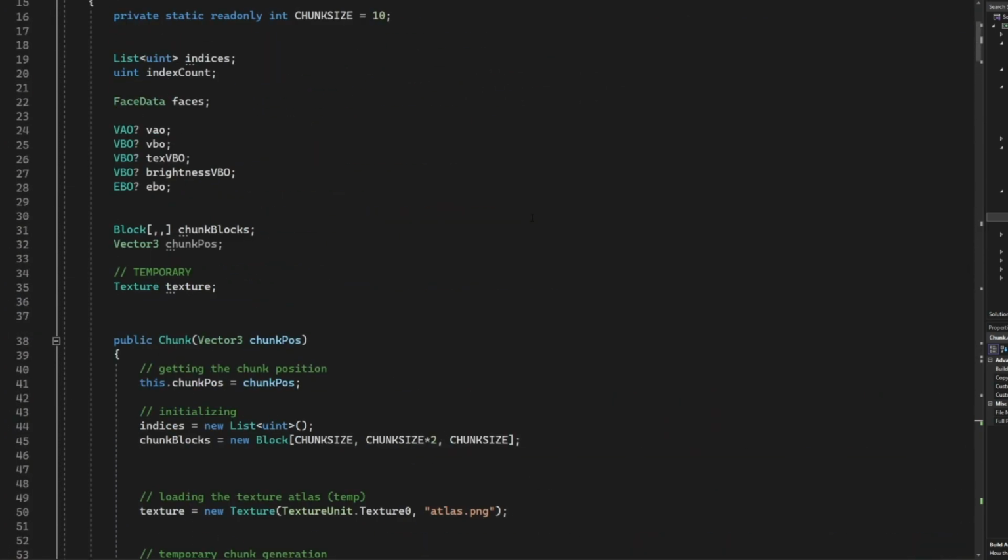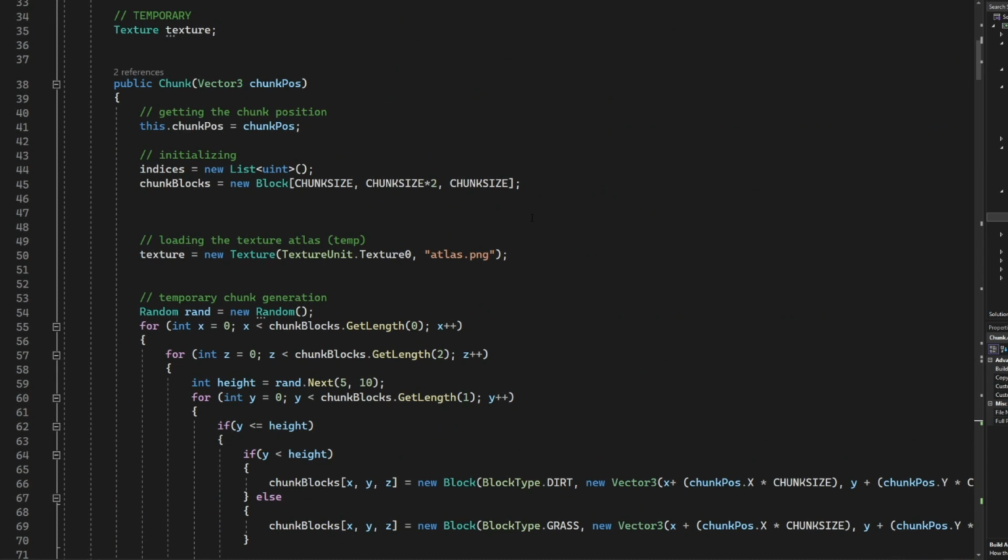So with that being said, when we go to the chunk class, in basic terms, while it is a massive class, all it's doing is taking the data from all the different blocks, compiling it into one big pool, and using this pool to draw with only one draw call, which is a lot faster than individually drawing every single block. So that being said, let's actually get coding.